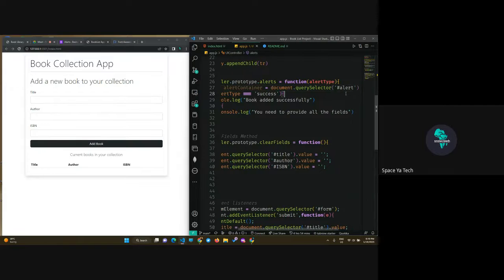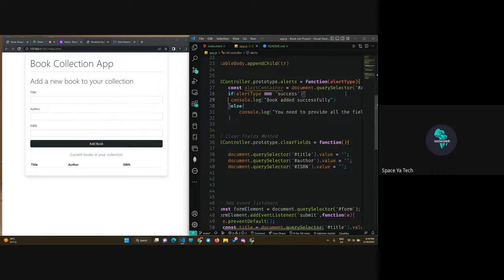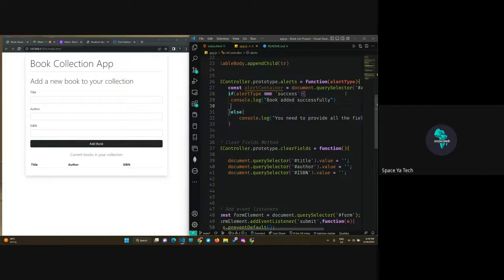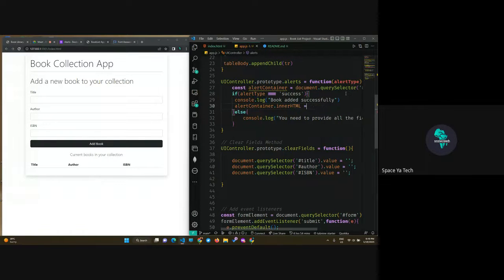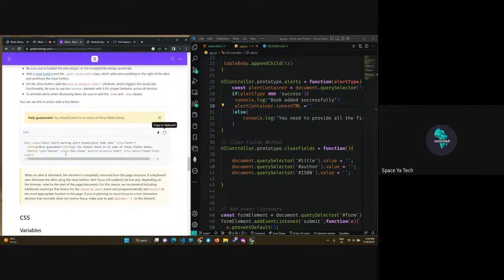I want that element. Then I want to say this book added successfully. So alert container dot innerHTML is equal to, okay, we need practice because I'm not passing any variables in. I want this.